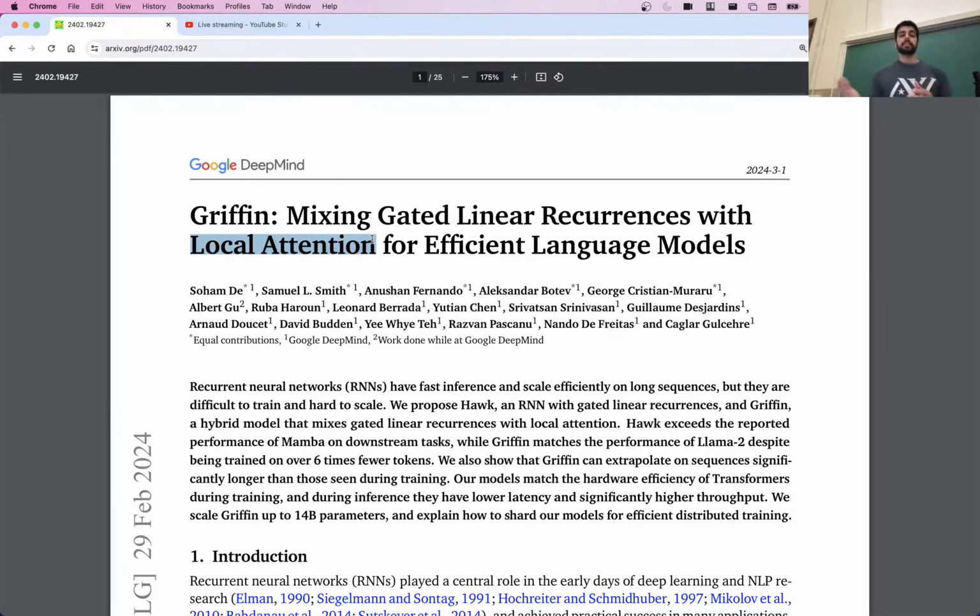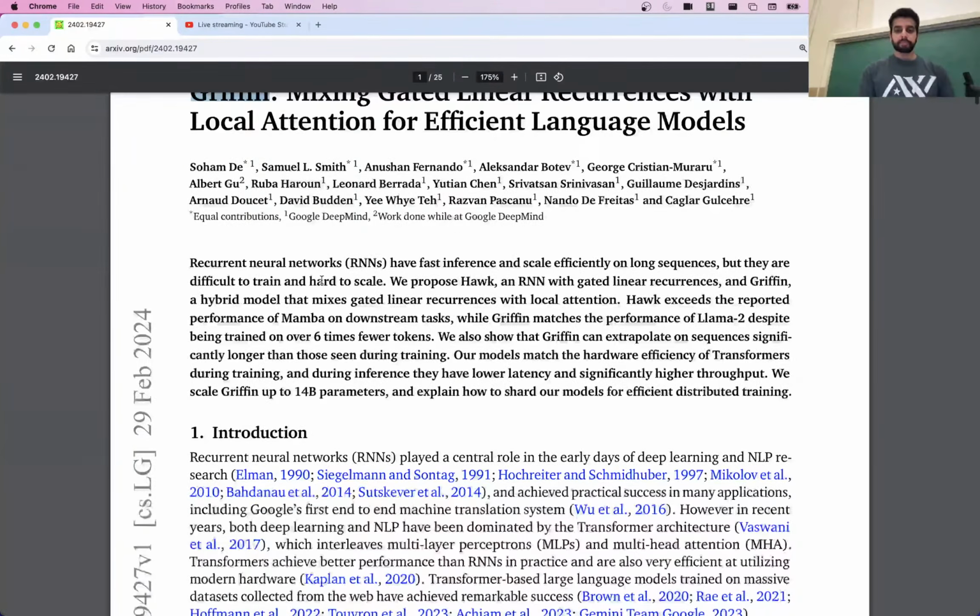In this way, local attention is not quadratic in the sequence length, because you're always computing it over just a fixed number of tokens. But local attention by itself is insufficient to get all the properties that we want out of something like a recurrent neural network, which has this global memory state that, although it's a bottleneck, could be used in conjunction with local attention to get fine-grained modeling of the nearby tokens, but also global memory of the entire sequence through the recurrent mechanism. So that's the idea. A Griffin is some sort of hybrid mix of two creatures, so it makes sense why they named it that.